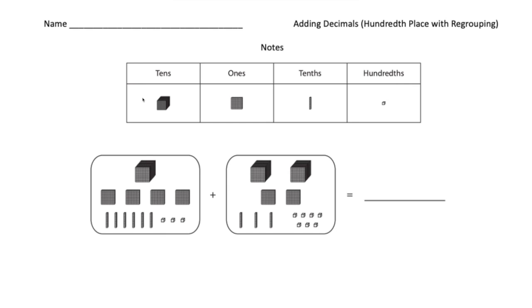This is an interactive video lesson about how to add decimals up to the 100th place with regrouping. You're going to take some notes with me on this first page, and then you have a chance to pause the video and try a problem on your own, and then at the end you can see how you did.